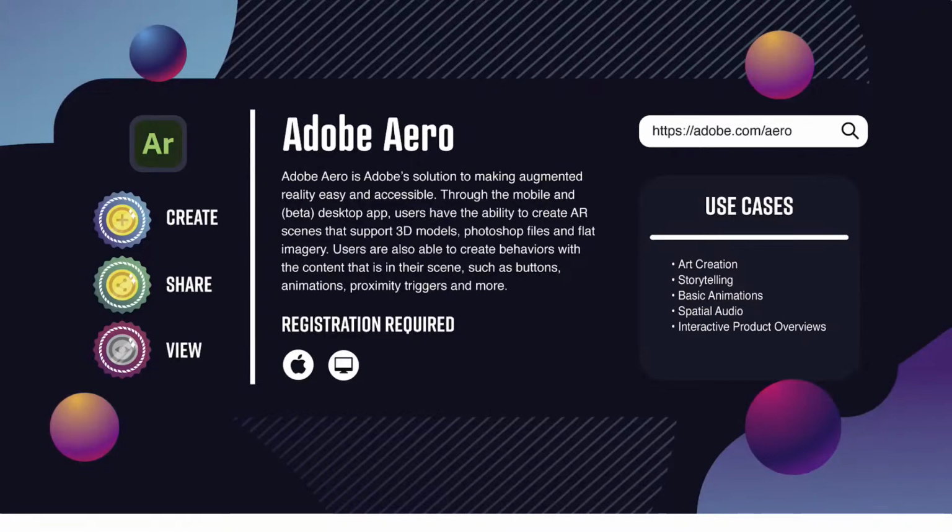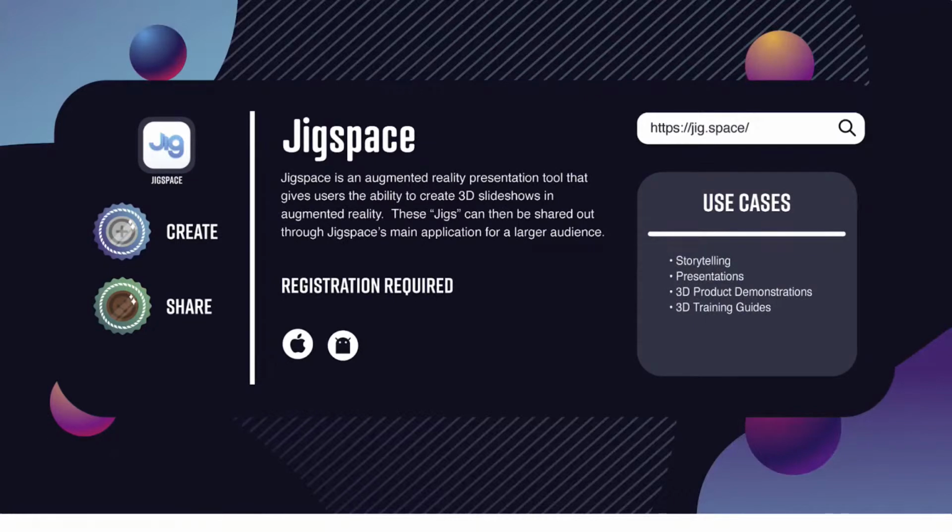Now we're going to move on to our next app in the AR showcase, and that is going to be JigSpace. JigSpace is pretty cool. It is one of my favorites. We have given it 2 awards: a silver medal for Create and a bronze medal for Share. And it is available both on iOS and Android. For this, we're going to kick it over to Tyler, and he's going to walk us through JigSpace.